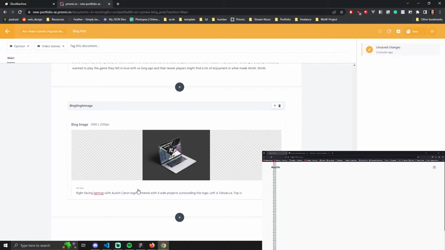Top is, or a triangle shaped, web projects. Top is Dodds Family Smithy. Right is Flint e-commerce. And bottom is Nintendo redesign.